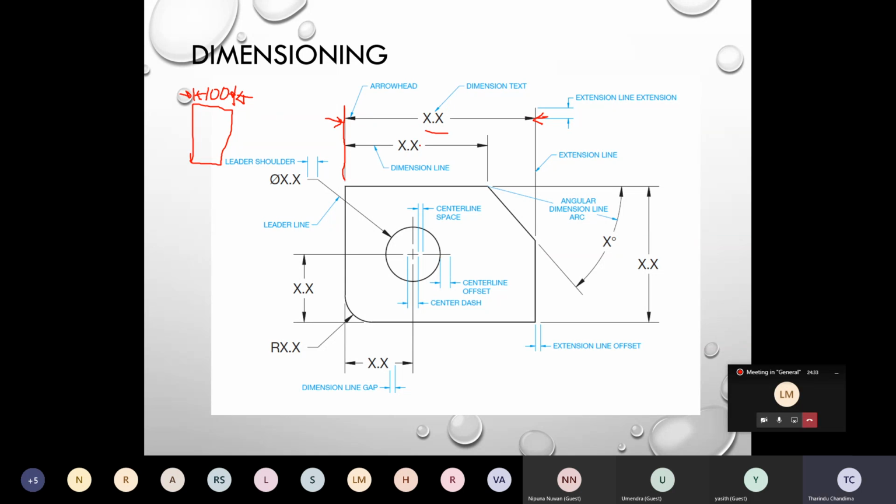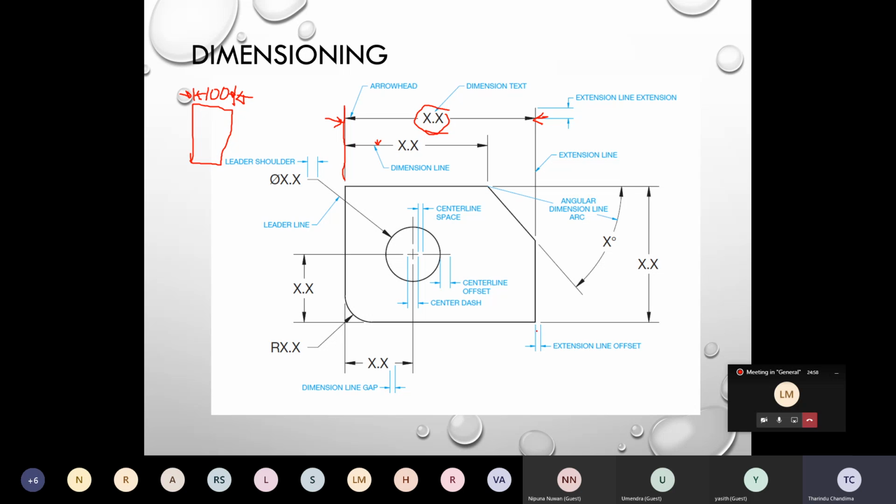And this is the dimension text and dimension line, and also there should be a small gap between your part and the dimension. This is called extension line offset.